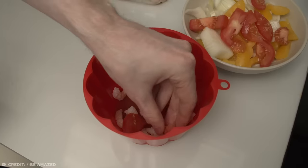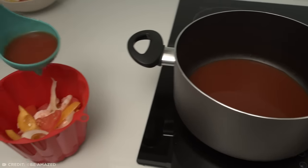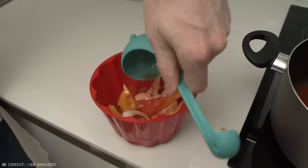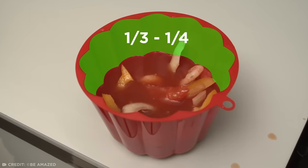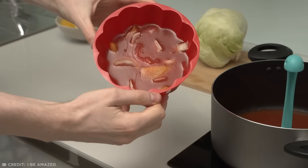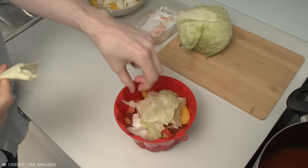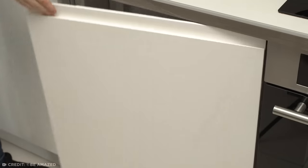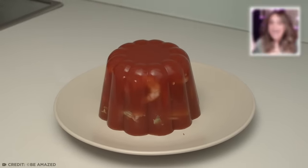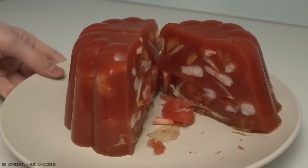Now it's time to get creative. Add your chopped pepper, onion, tomato, and precooked shrimp into the mold in whatever way pleases you most. Remember, you'll be pouring more liquid over this, so try to space it out a little. Pour more of your concoction into the mold, making sure it seeps into every nook and cranny. Leave the bottom third or quarter of your mold for now and place it back in the refrigerator for another few hours, or overnight for best results. When it's solid, begin this process for the final time. Pour in more gelatin juice, put it back in the refrigerator, then remove a couple of hours later. Jiggle your creation from your mold — a complete aspic! I'm honestly surprised it turned out as well as it did.